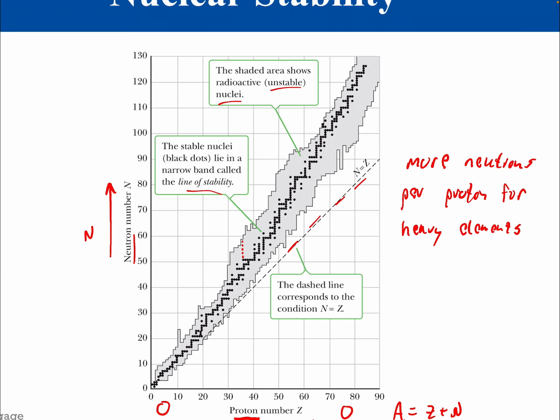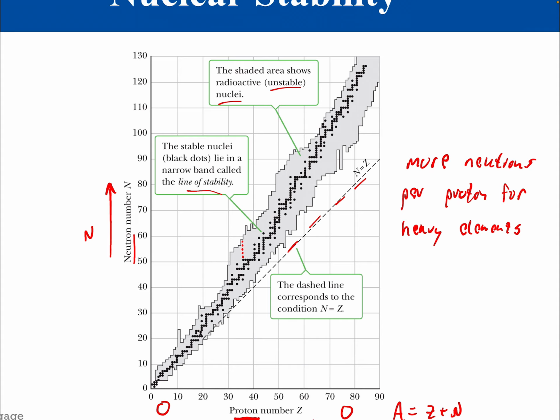Alpha particles are combinations of 2 protons and 2 neutrons. There's really no other particles that are produced from the nuclei. We'll also talk about a third type of radioactive decay called gamma decay. That always follows a beta decay or an alpha decay, because when a nucleus decays, it will decay into an excited state as its new element. It's just like the excited state of an electron, but it's an excited nuclear state. Then as that matter wave relaxes to a less excited state, it releases a gamma ray, which is a very high energy photon.